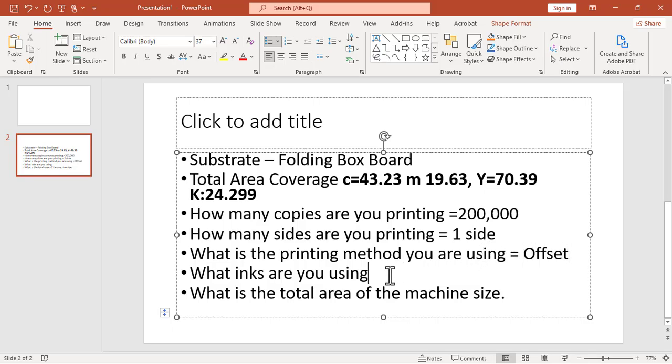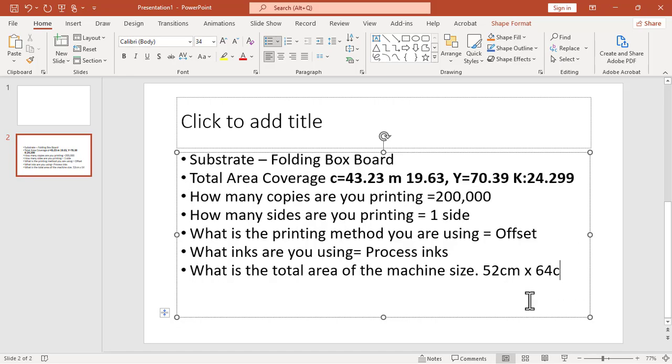What inks are we using? Process inks. No spot color. And what is the total area of the machine's size? So this, we are printing it on a paper size of 52 centimeters by 64 centimeters.